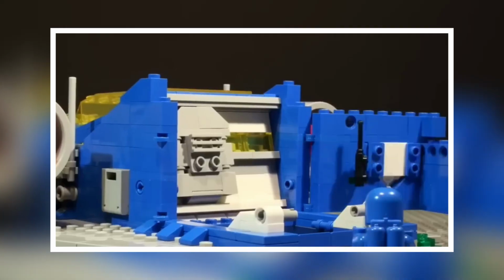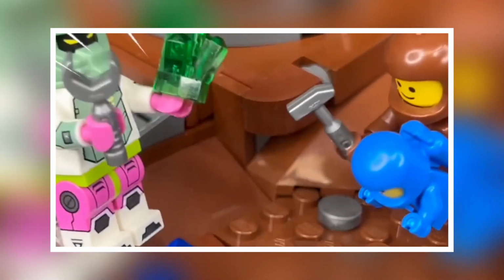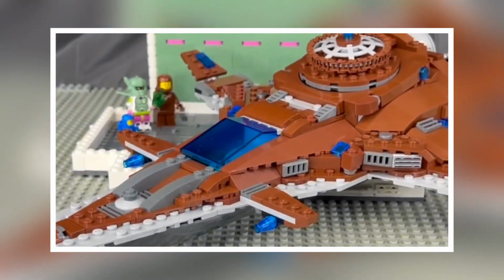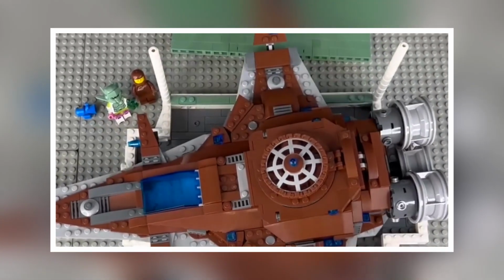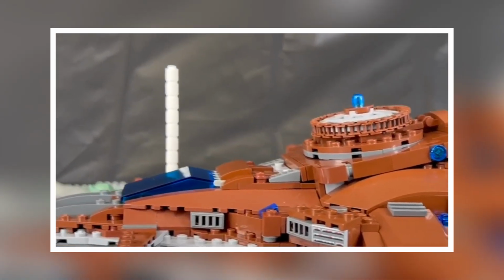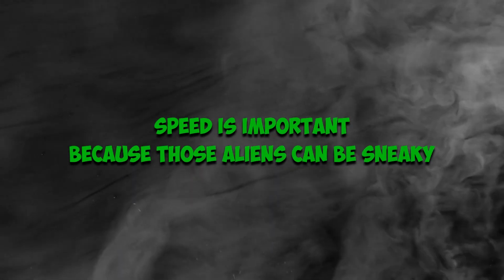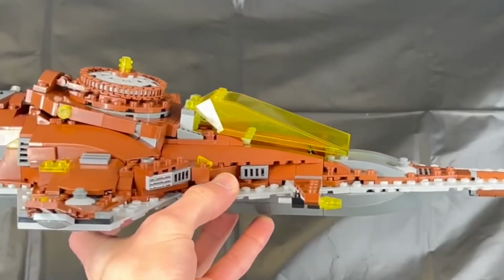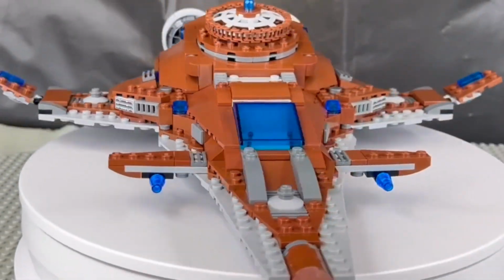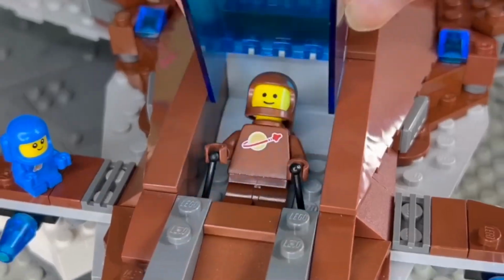We'll start with a small cockpit, using transparent pieces for the windshield. Then, we move to build a sleek body using smooth aerodynamic pieces. Look at that magic! We're not done yet. Let's just add small adjustable wings on each side for agility. Now it's time for our two powerful engines at the back for speed. Speed is important, because those aliens can be sneaky. Finally, we will add these antennas and small lights for easy communication and navigation. And our scout explorer is ready to scout for alien life forms on distant planets.